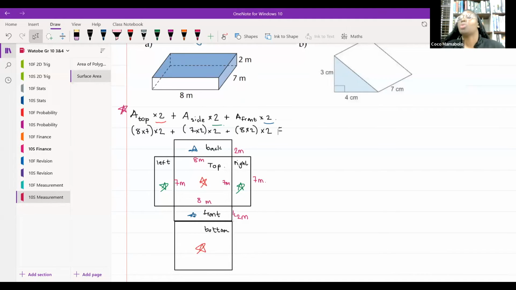That's it, Jenna. That's it, Lukaniso. If we punch this into our calculator, we're going to get 172 meters squared. Excellent work. Don't forget the unit of measurement, guys. We're calculating for area, or total surface area in this case, which will be meters squared. For those of you who are like, nah, ma'am, I can't do this on my own, please let me know in the chat how we're feeling about this question.